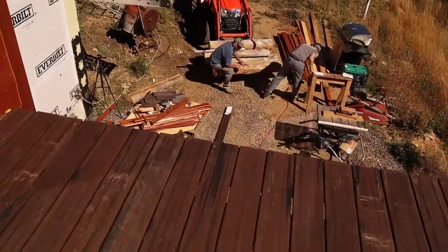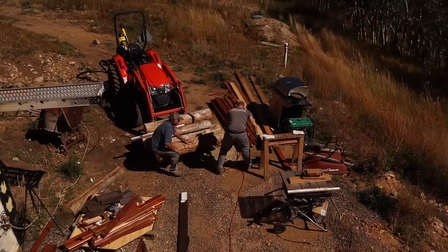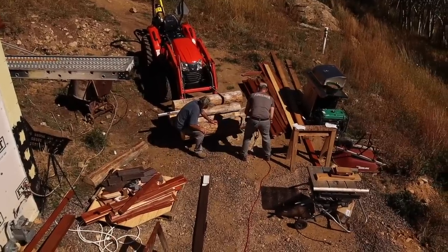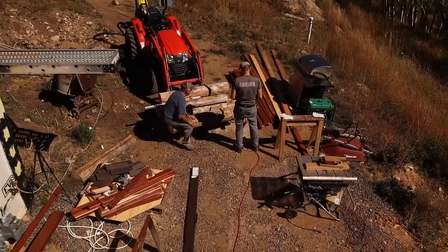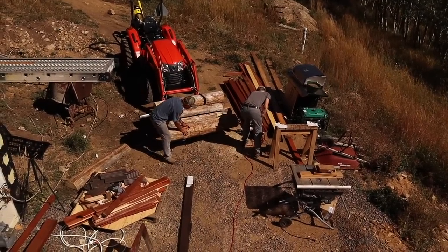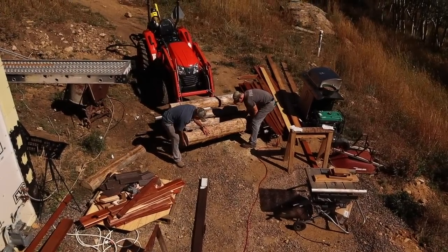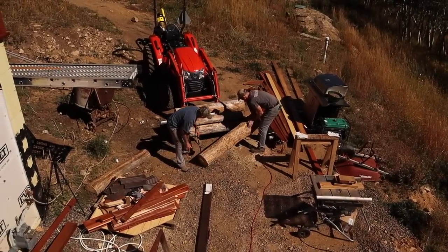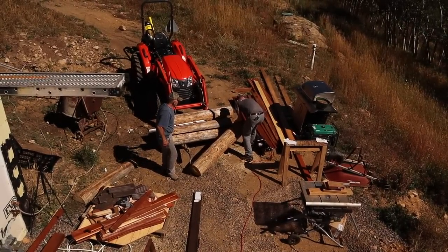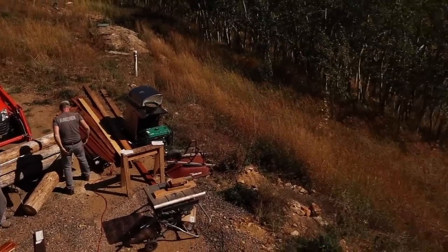One more project is cutting the notches for the railing posts. So Brian's got his little baby electric chainsaw, which is working great for carving out notches. So they got the logs on the tractor here, turning, and they're going to go on the front.